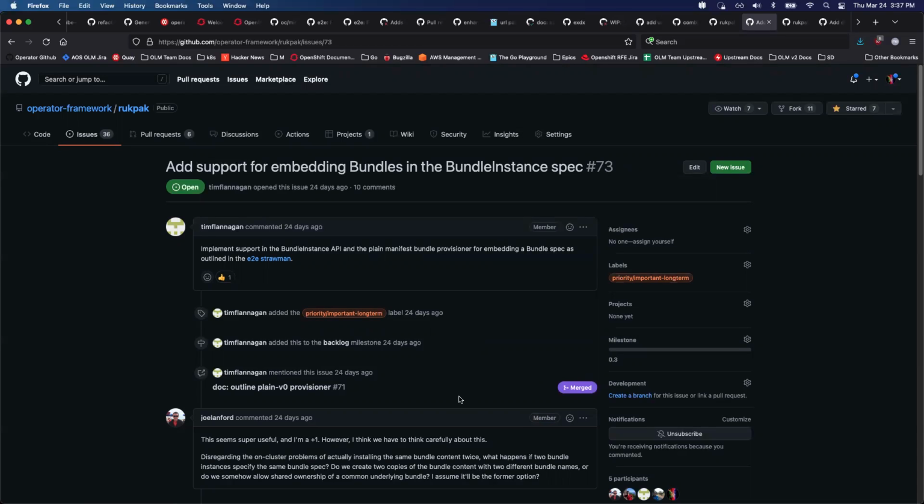In my mind, this is a separate conversation, but I still am thinking of bundles as pretty much being immutable. But I think this is a little bit orthogonal, because in the case that a bundle is immutable, then if they were embedded, you would just create a new bundle based on the change that was made in the bundle instance. Hopefully I'm making sense. There's certain parts maybe of a bundle that are immutable around the content of what's there, but maybe not.